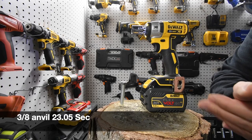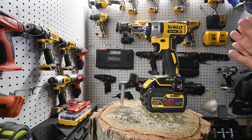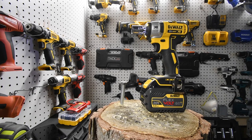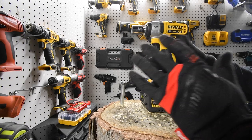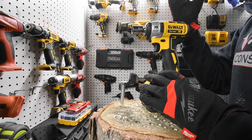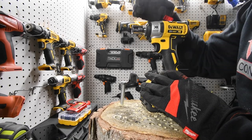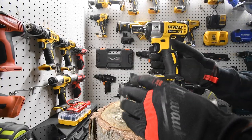It did it. The 1/4-inch hex failed to do that. That's actually a result. We got a result right there, ladies and gentlemen. Finally, we get a result. Oh, now this is the same tool. This is the impact wrench. Now it has the 3/8-inch anvil, and it took that out when the 1/4-inch hex failed.